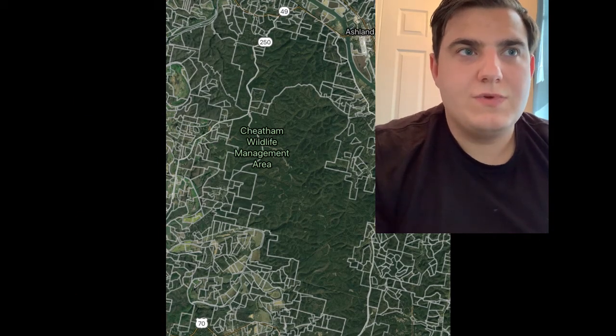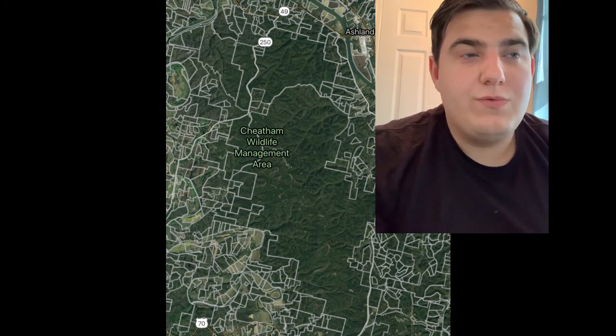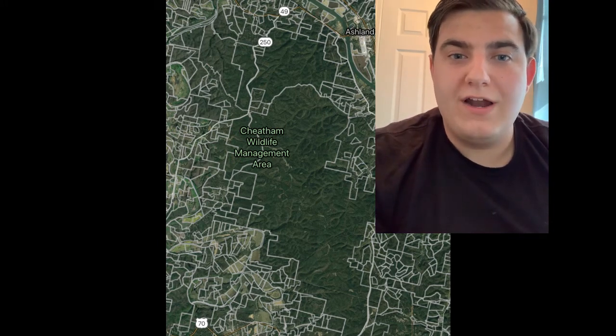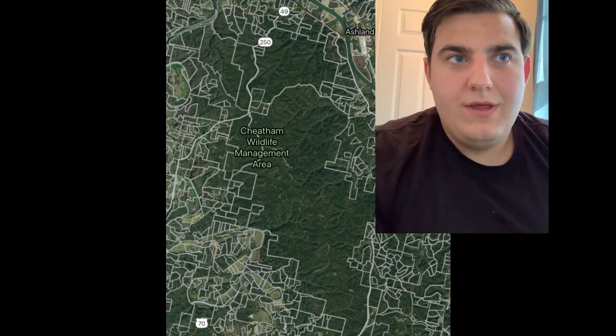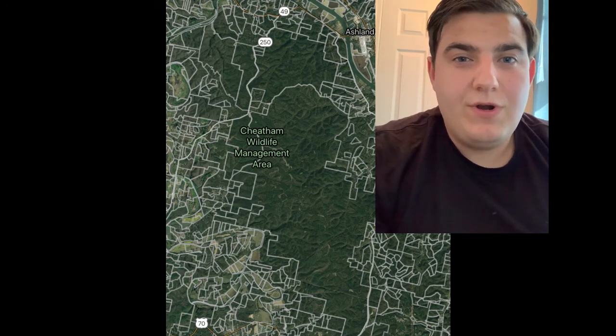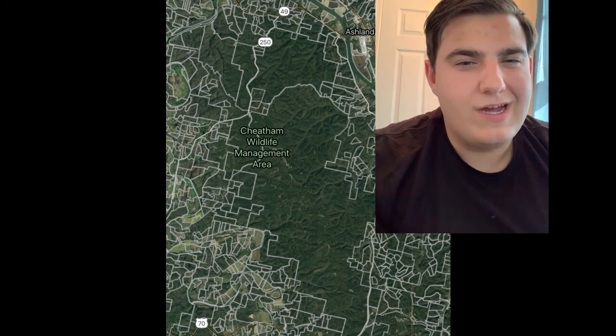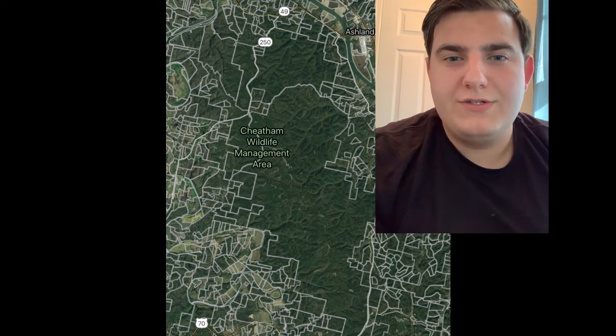Getting down to the turkey hunting — we actually didn't see any turkeys. We spent about five to six hours out in the woods and covered maybe three to four miles. We heard some calls here and there, but they were probably from nearby hunters. We didn't see any other hunters actually, and we went three weeks into the season, which could have played a role — a lot of people probably went the first couple of weeks. We did hear a few crow calls that you could tell probably weren't real crows, from hunters trying to locate a turkey.